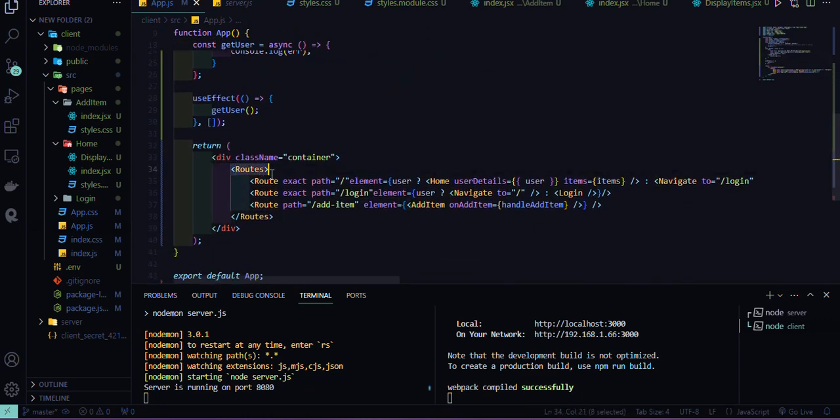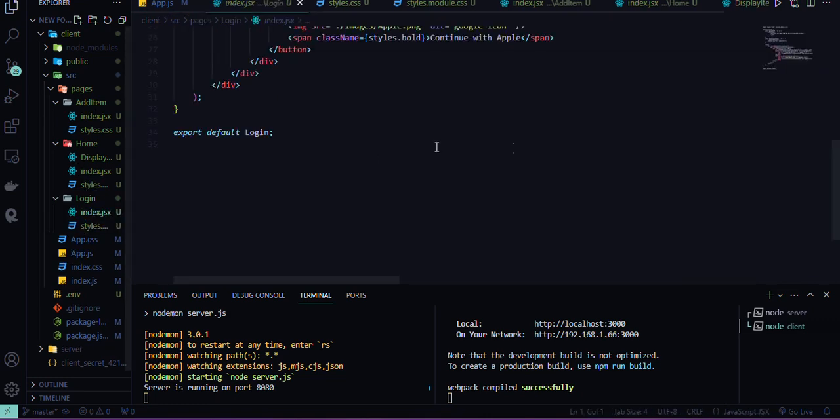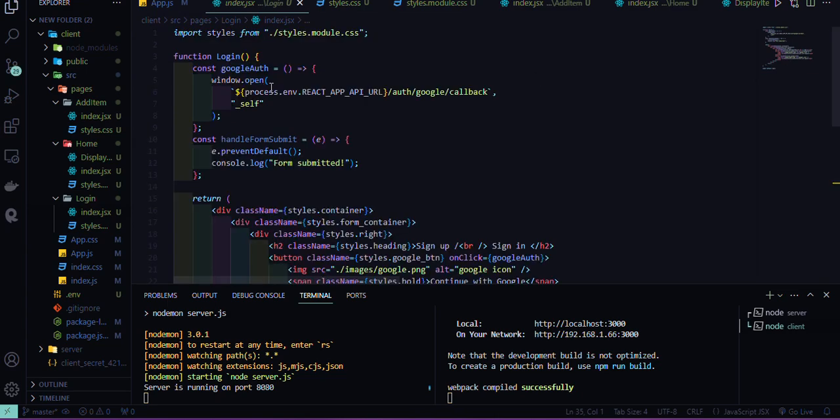Firstly, we can use react router DOM to create a structure. First is login, logout, and add item. First is the login page, where we have a login section. User can login. Basically, this is a part where the user can authenticate. Then you can log in. User can continue with Google to authenticate, passing a value through this URL to the server side, and the server can authenticate the user, then the user can log in.